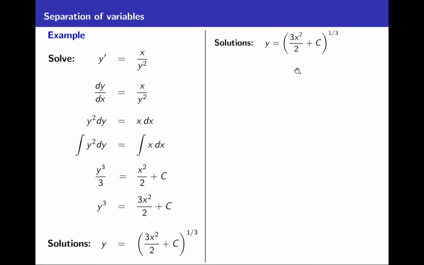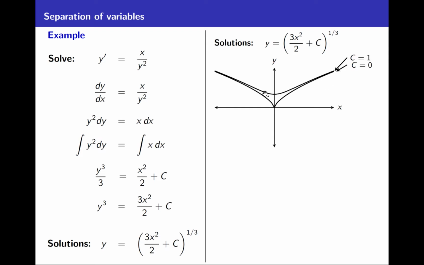We've got the solutions here, but also I want to go ahead and graph some of these solutions just to give you a feel for what they look like. If c were equal to 0, we'd have y equals (3x squared over 2) to the power of 1/3. And you've seen that function before. Our function's very similar to it. It has a cusp right there at x equals 0 where the derivative is not defined. But if you add a 1, make c equals 1, you get a slightly different function, and it's going to look like this. If c were equal to 8, that function graphed would look something like this. If c were equal to 27, the graph of that function looks like this.